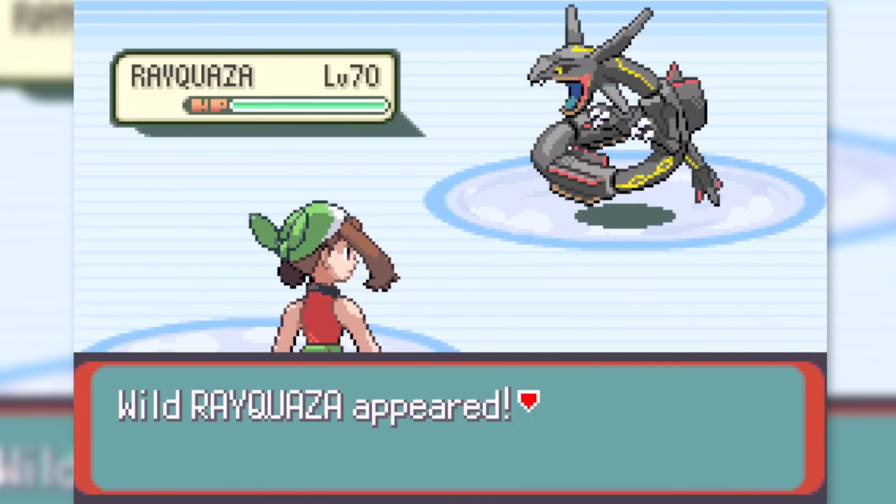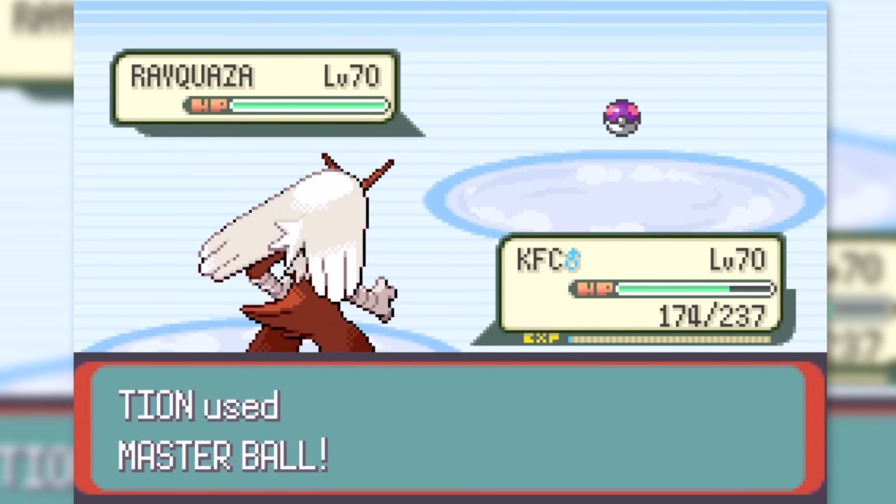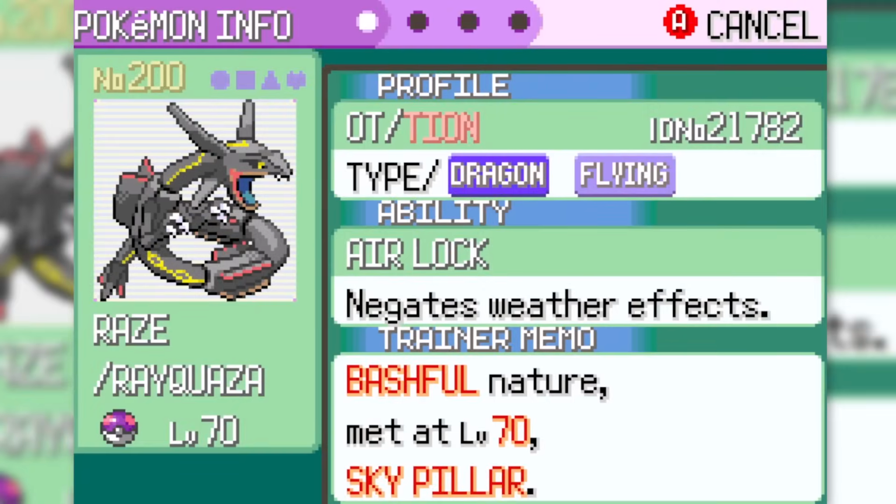This is amazing to actually encounter for myself, and of course I used the Master Ball on it because it would be silly to risk anything. But I'm so glad I got this, and to top it all off, I'm doing one more awesome shiny hunt after the Elite Four, so make sure you stick around. Welcome to the team race.